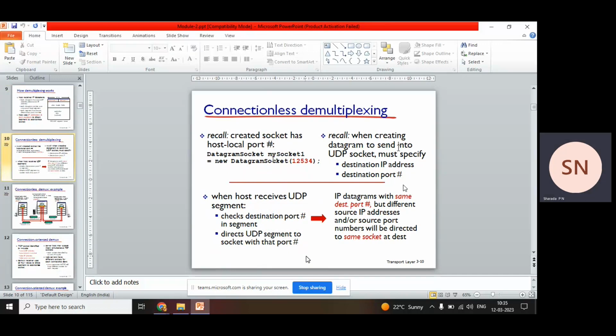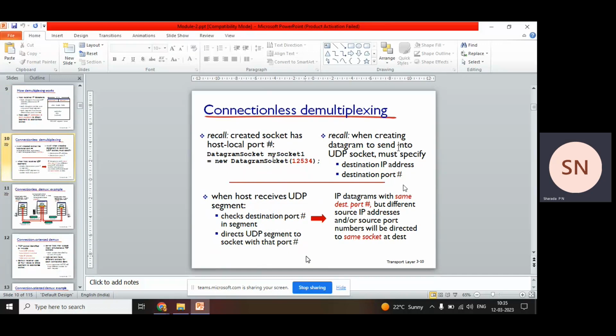Real-time applications require a minimum sending rate, do not want to overly delay segment transmission, and can tolerate some data loss. The TCP service model is not particularly well matched to these application needs. At that time we go with UDP.